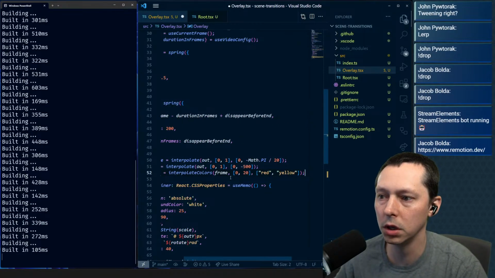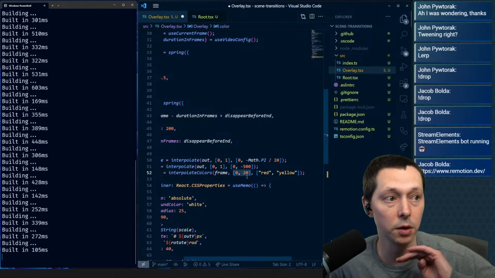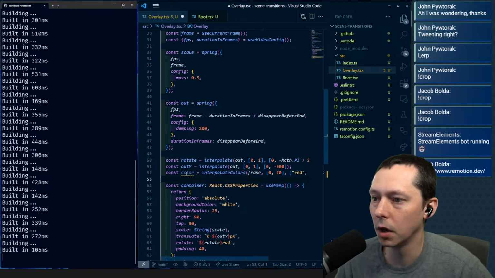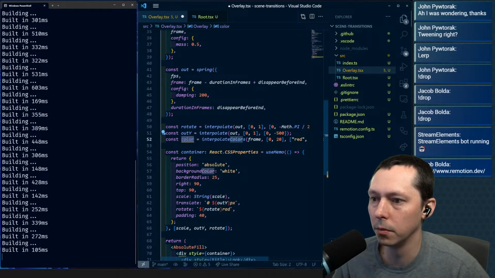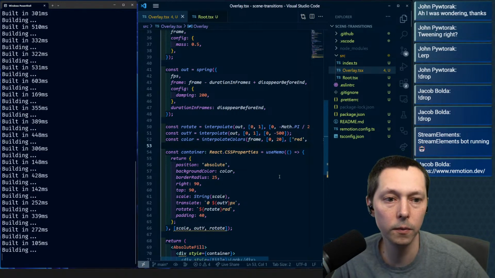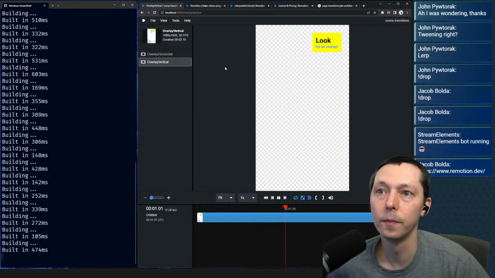Color. We are taking a frame and we're going from frame 0 to 20. So at frame 20, it's going to be completely yellow. And if we do the color, background color, let's change the background color. There we go.